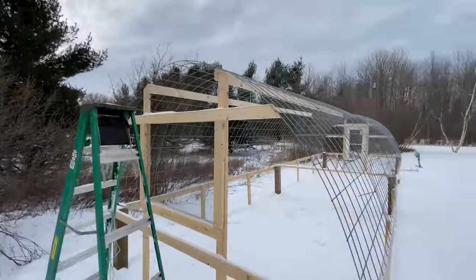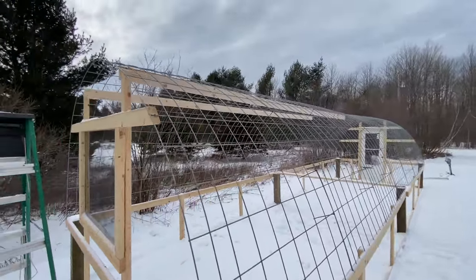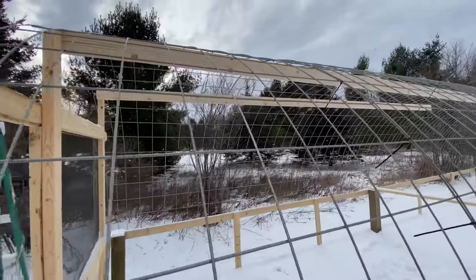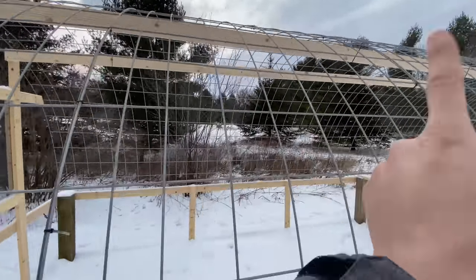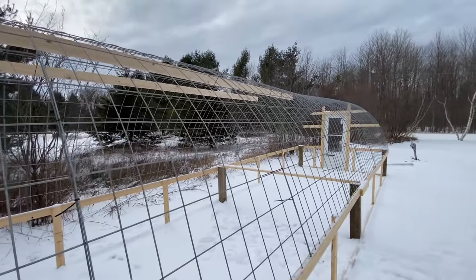Okay, so I've measured in between those two boards there, and it's 39 1/4 inches. So I'm going to cut a few 2x4s at that length to put in for additional braces down the center. We're going to put them this direction now, just so that it builds some more rigidity for the top. And then I'm going to figure out a way to put everything together down there on the end.